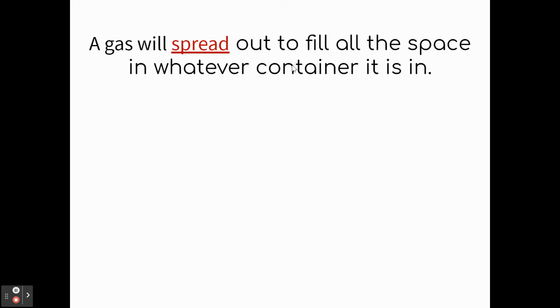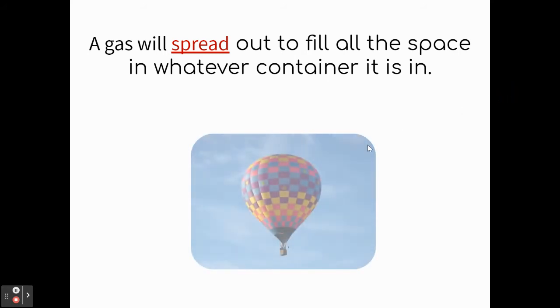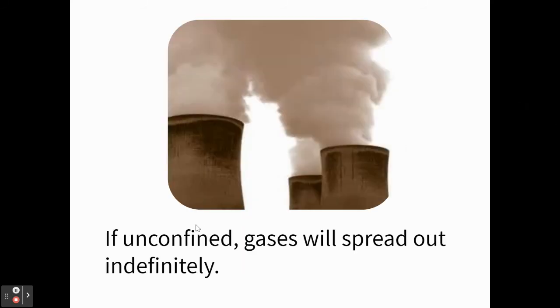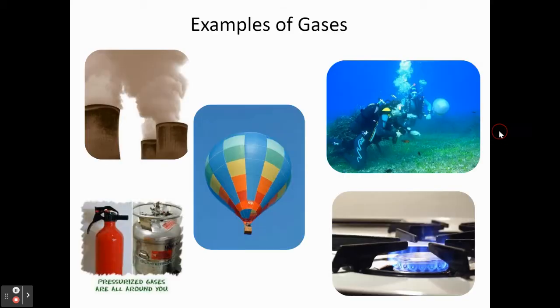A gas will spread out because it doesn't have a definite shape or volume. A gas will spread out to fill all the space in whatever container it is in. A way you can think about this is a balloon. If unconfined, so if it's not in a container like a balloon, gases will spread out indefinitely. That's air. Air just flows and moves. And here are some examples of gases.